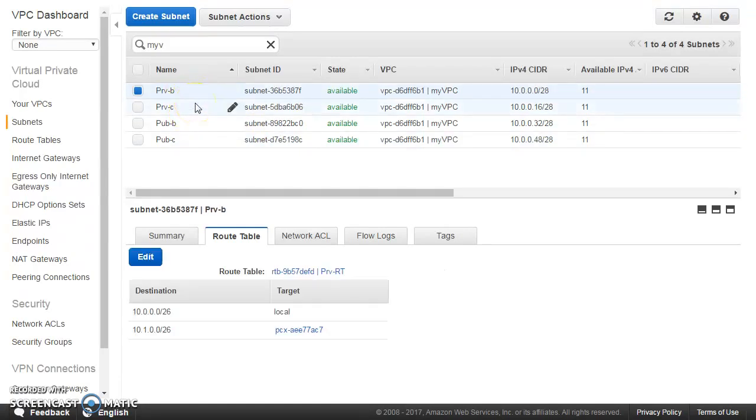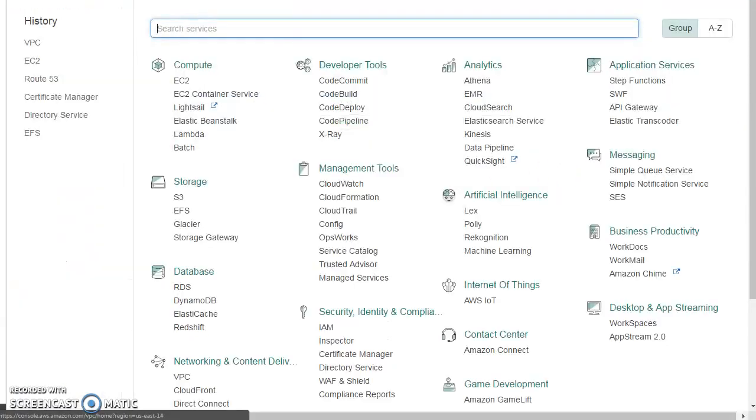And I will be mounting my EFS volume to the instances launched in the private subnet, so it is all going to be totally private. At this time, if you check, all the IP addresses are available in our 4 subnets: 16 minus 5, 11 are available in all, so nothing has been used anywhere. So first, let us create an EFS volume.